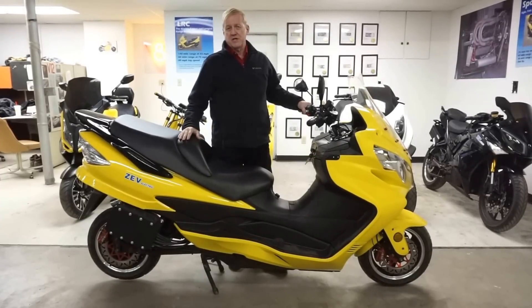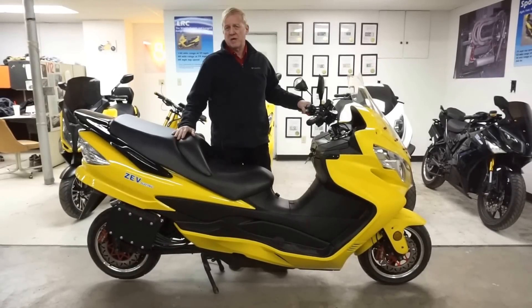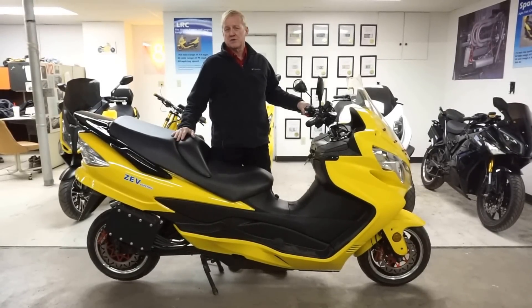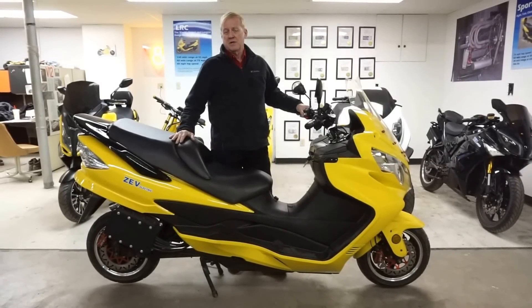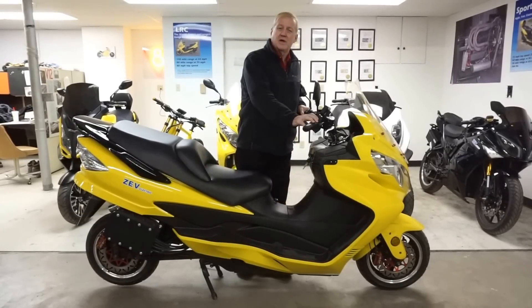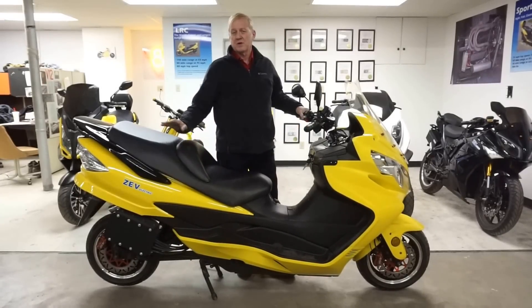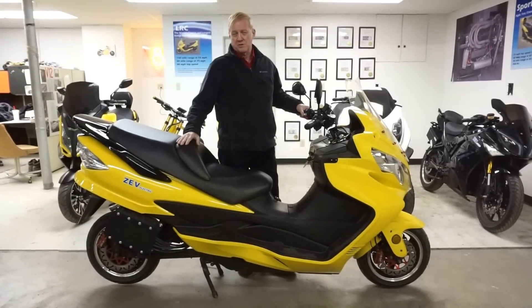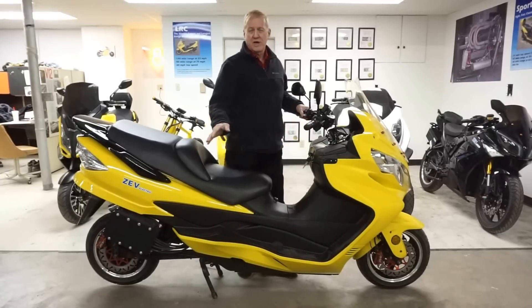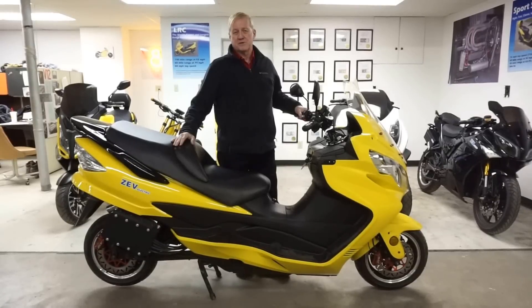When we came with the LRC X, this was mostly a response to people asking that we would be able to make extreme range. This bike was designed to run 200-mile range out on the highway in the standard mode. It has a high performance mode with extremely high performance where it will spin the back tire and make the front end quite light — it's a torque monster. In Econ mode we haven't even tested how far it's possible to run, but we know here in the mountains of West Virginia that 200 miles range at highway speeds is quite possible.